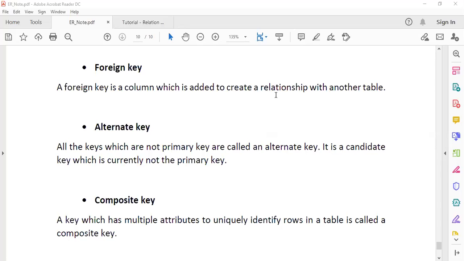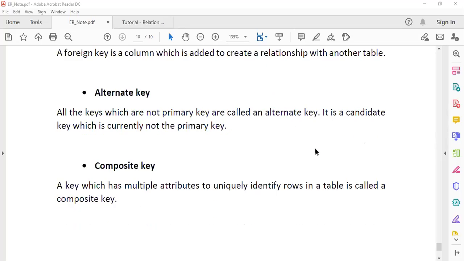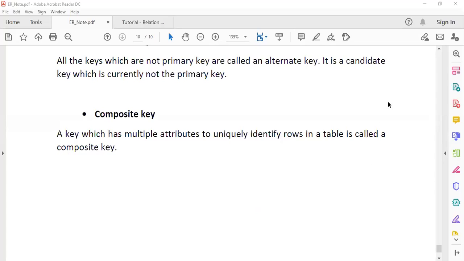And then there can be situations where the key is created by using more than one attribute, right? For example, in the student table, we can have your first name, your second name, and your last name all together.